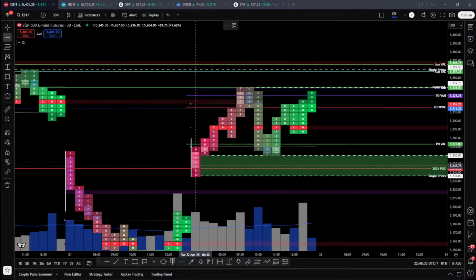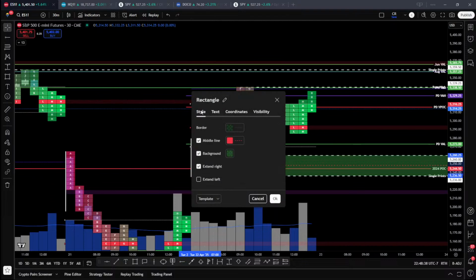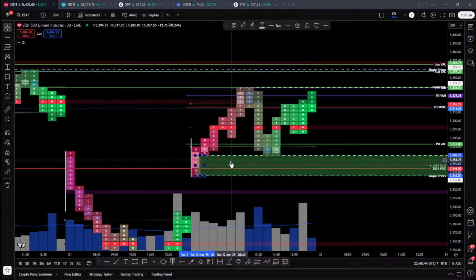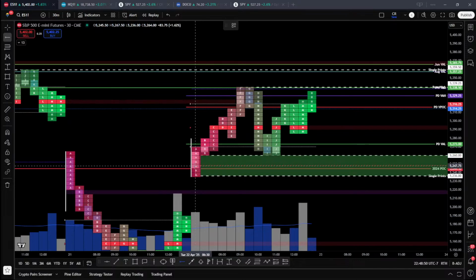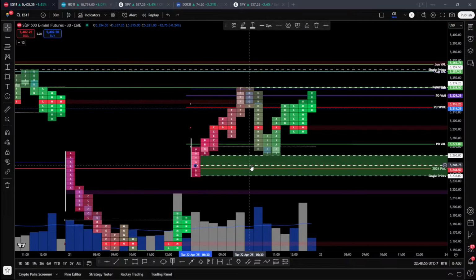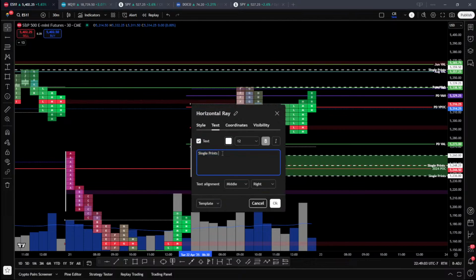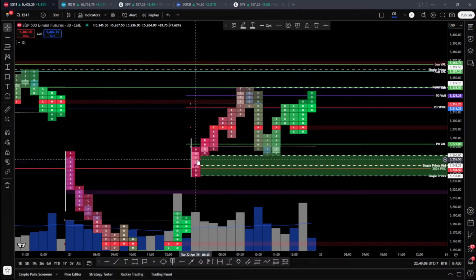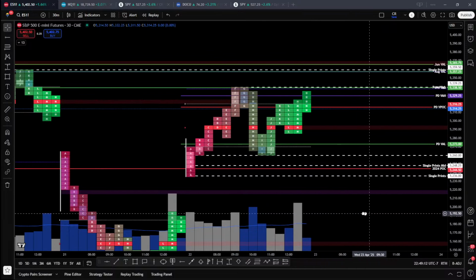And when we have a zone like this, I like to draw, actually, let me show you guys this really quick. Under your rectangle, if you go to style and you check middle line, then if you draw a rectangle, you can see where the middle is between the high and the low. I like to mark this because when we're trading, a lot of times they'll go to the single print mid and we'll get a bounce there, or we'll get a rejection there, right? So now at this point, I would delete this box, and we know this entire area is single prints.